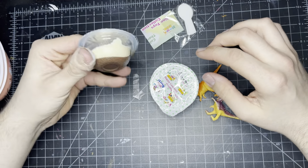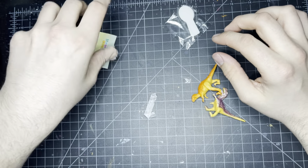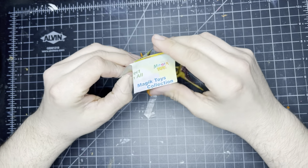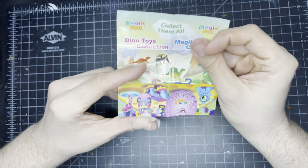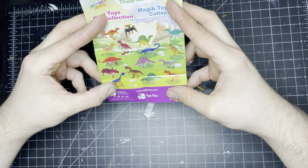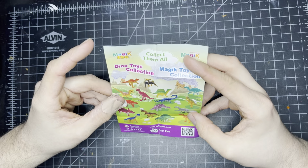Okay, so we got more of those awful chocolate spreads. I'm going to save the best thing for last. We got two spoons to share it with a loved one. My neck's starting to get kind of itchy after eating that chocolate stuff. All right. Look at that. There's an entire menagerie of very small, very plastic dinosaurs.